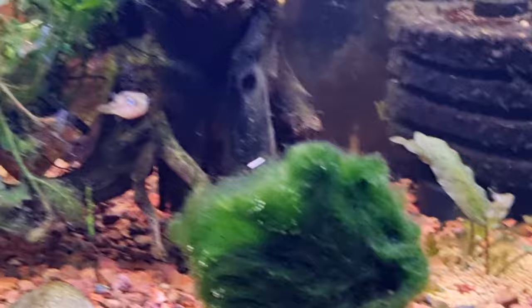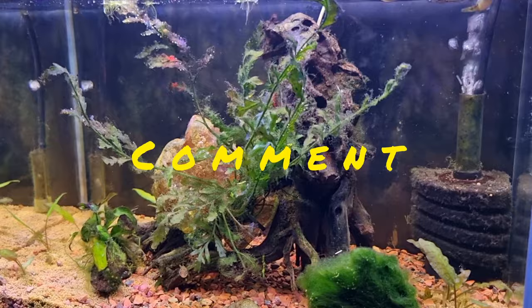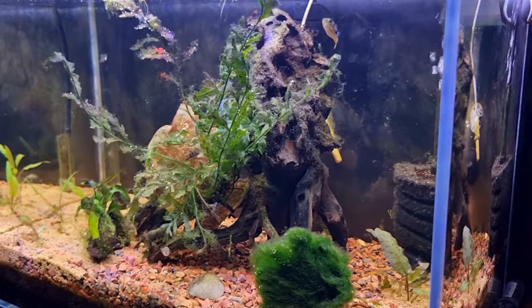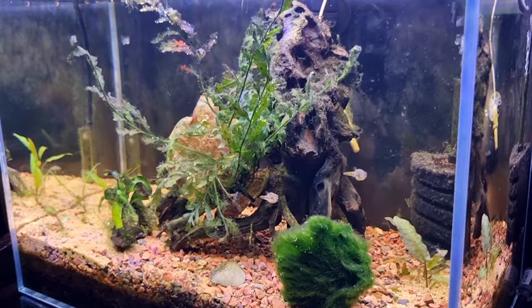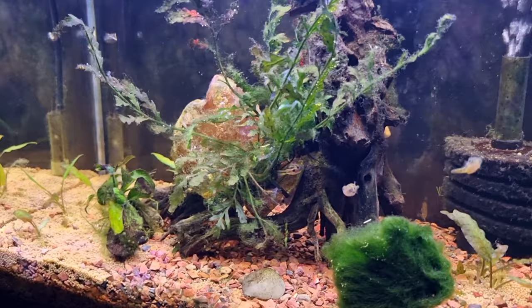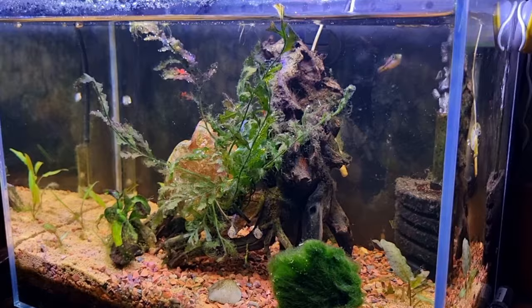So you guys have got to tell me in the comment section, what am I going to do with this tank? Because I love pea puffers, so I'm not going to change the whole setup. But I've been thinking maybe just put a lot of roots and hardscape in here to give them hiding places and just make peace with the fact that I have to take a toothbrush and get rid of the algae. Or maybe there's some different plant that I can try. I can continue to experiment with the photo period and the lights. I'm not quite sure, but for now it's ticking along well.